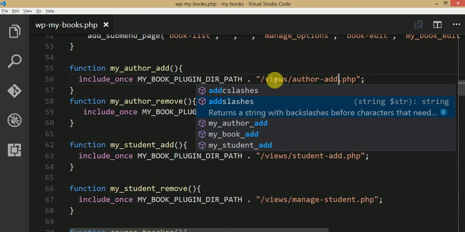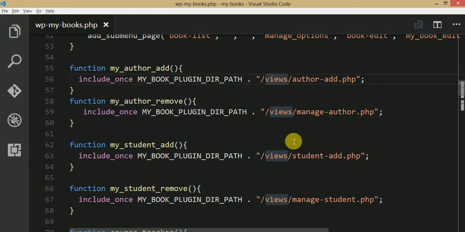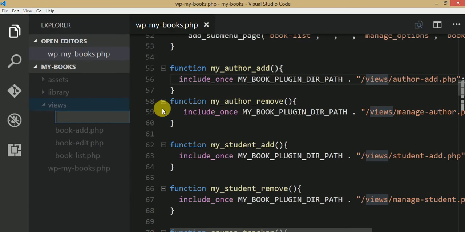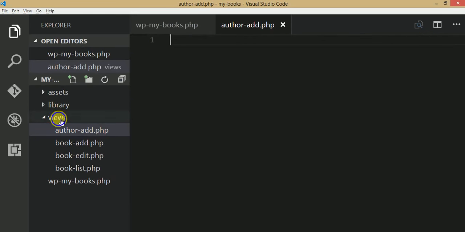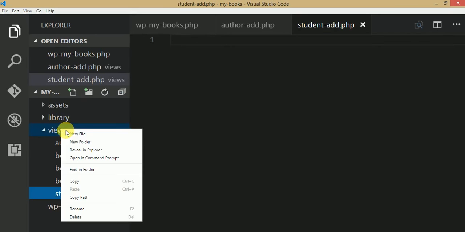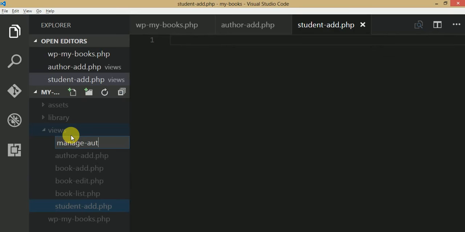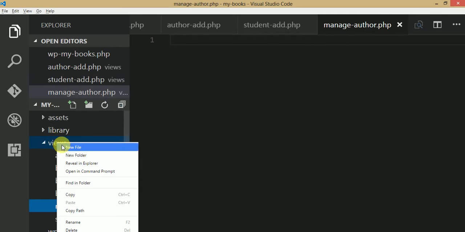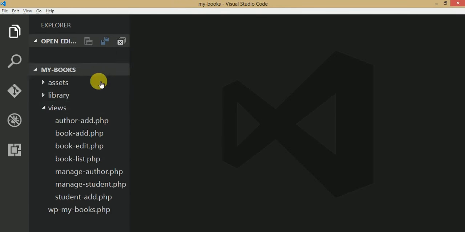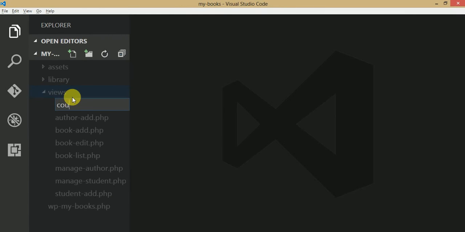So finally we need to make all these five files in our plugin views folder. So let's say author add .php, and finally student add .php, let's say manage author .php, manage student .php, and finally called course tracker .php.